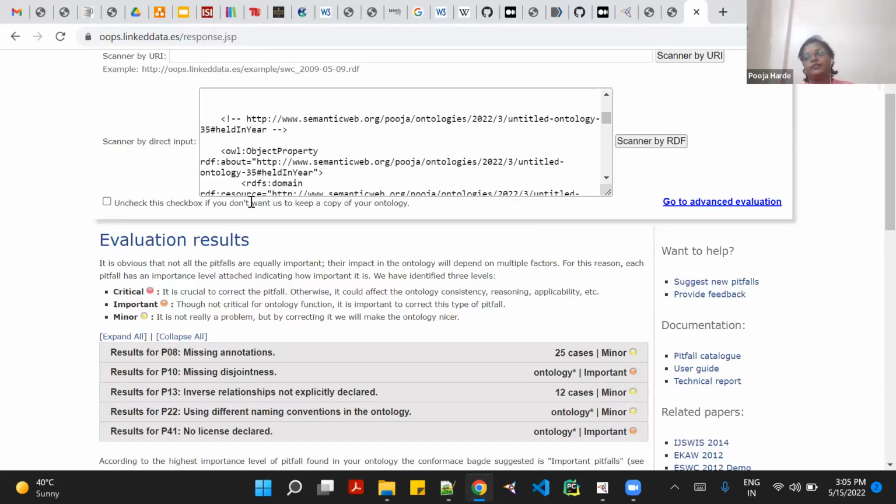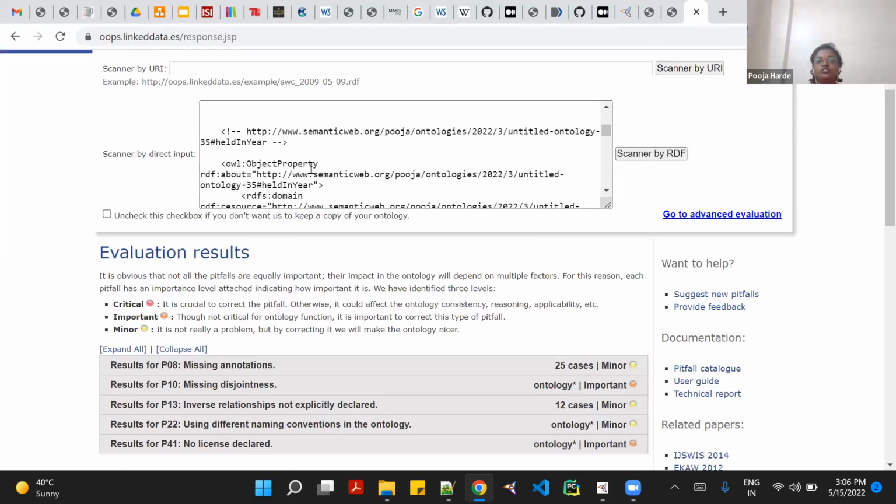To relate it with the example, athlete has participated in game. Here the subject is the athlete, has participated in is the predicate, and the object is the game. So RDF data is in the form of a triple. These are the serializations we use for storing linked data, so you can use the different ways of serialization.